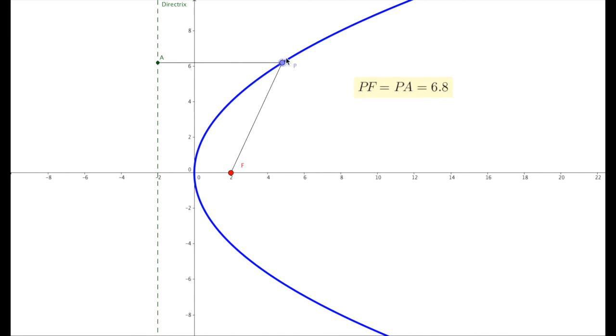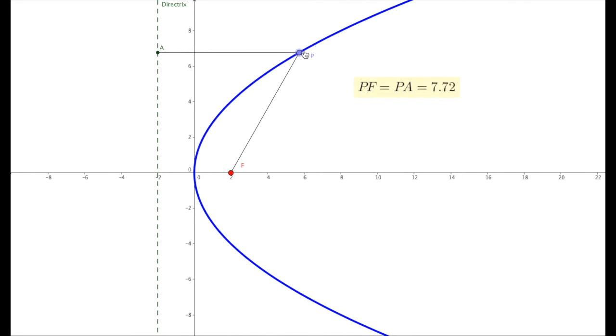Alright, so the definition of a parabola, similar to the ellipse and the hyperbola, where the ellipse is the sum of the distance from the foci to a point on the graph, and the point on the graph to the directrix, this imaginary line off to this side in this case. For an ellipse, the sum of those is a constant. For a hyperbola, the difference of those is a constant. For the parabola, it's actually much easier. Their distances are exactly the same.